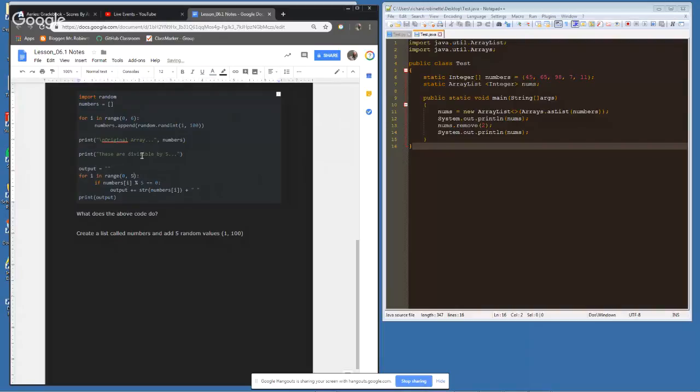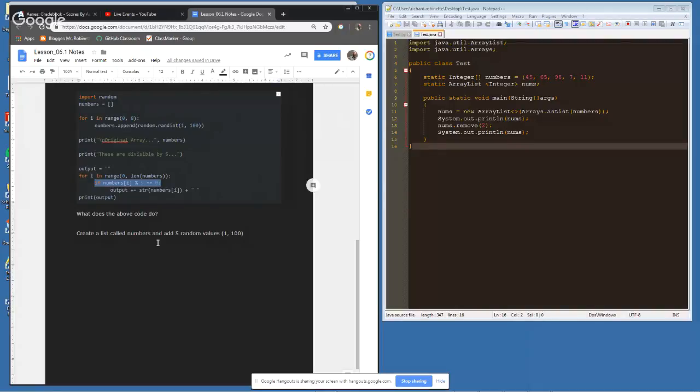But if I leave it at length of numbers, it's going to calculate that on the fly. It's going to assess the length of numbers once this is complete. So I can change this to 8. I can change it to 8 million. It doesn't matter because I'm going to recalculate the length here. So it's going to adjust to whatever the final size of numbers is going to be if I do it that way. What am I doing here?